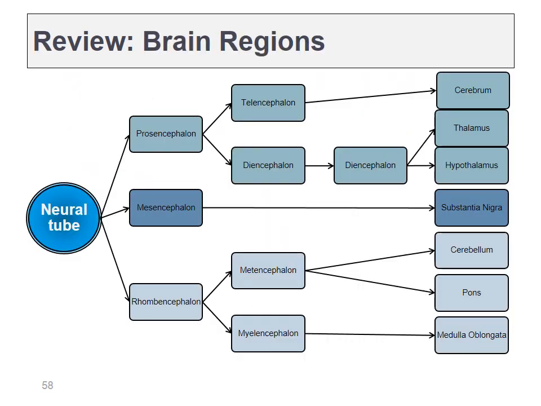For review, we covered in the previous lecture the cerebellum, pons, and medulla oblongata. These were considered part of the hindbrain. We talked about the function of the substantia nigra. This was an important region of the midbrain. And the hypothalamus. These were part of the forebrain. The next hour, we're going to be spending on just the cerebrum. This is also part of the forebrain.